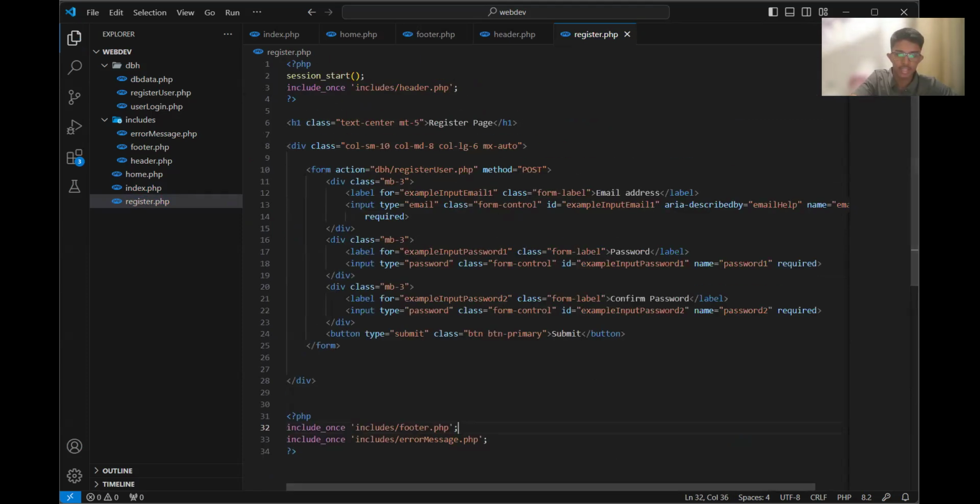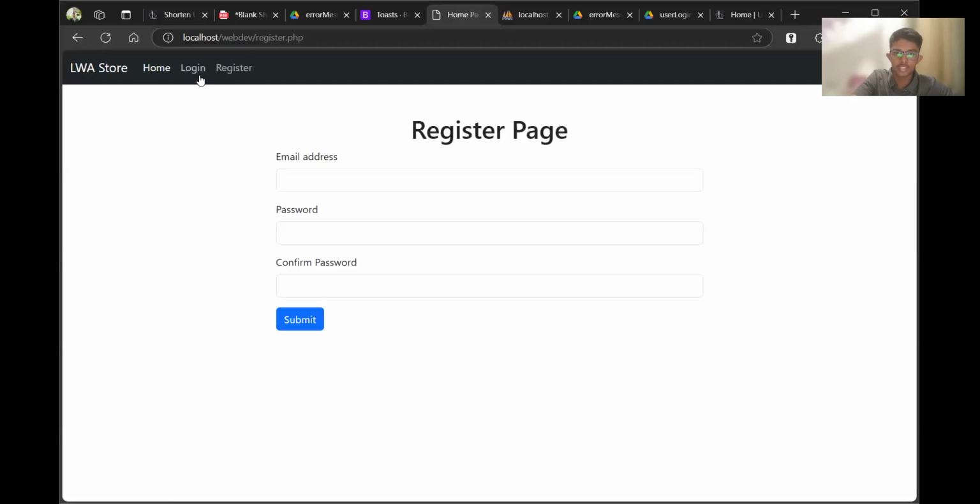So once I'm done with that, if I actually go and visit my pages, I can see the page is loading perfectly. But there's one issue. Can anyone find what that issue is? Again, if you answer this question, I'll give you all some points. I'll give you 200 points. There are two main issues causing a problem here. If you find one, I'll give you 100 points. If you find another one, I'll give you 100 points.